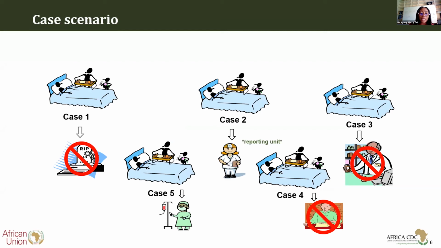So as you can see, of the 5 cases in most of the member states currently, and most systems that are being institutionalized, only case 2 went to a clinician, which is part of the official reporting system of the country. The 2 that went to the clinician represent just 40% of the cases that are being picked by the conventional reporting system. And then imagine that 60% of all cases that are happening in the community are missed.